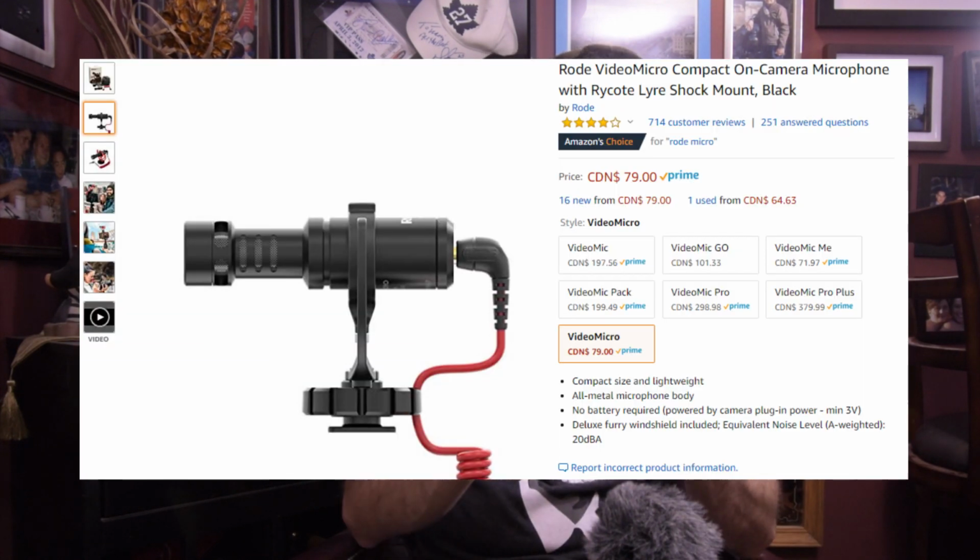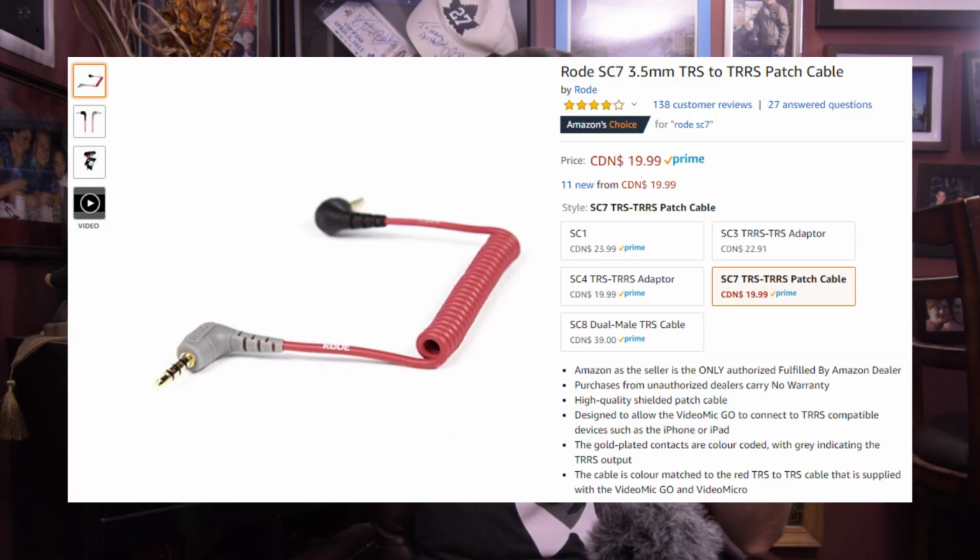The first accessory that I practically take with me everywhere is the Rode Video Micro. For such a small microphone, this is an amazing accessory that you can not only use with your SLR camera, but you can also use it with a cell phone. If you plan on using the Video Micro with a cell phone, you need to pick up one of these cables here.